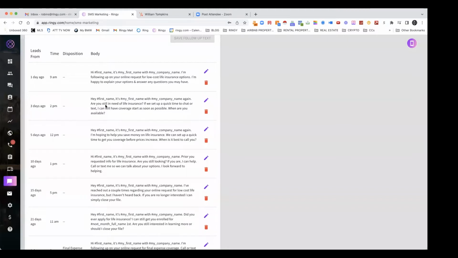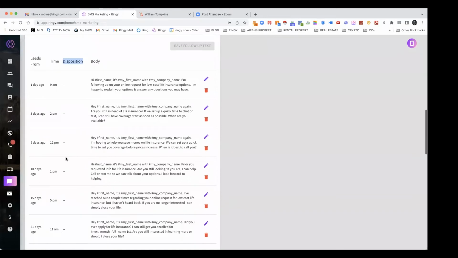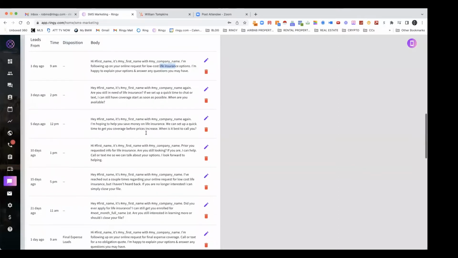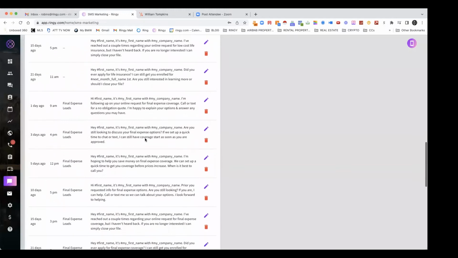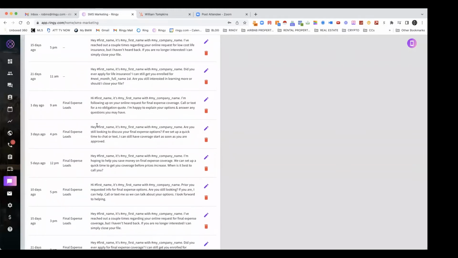Now, what I want to show you is going to be a little different in your business. If you look in disposition, this area right here is blank. What this means is that this is the default message that goes to all the leads that come into our system. So this is for basic life insurance. But if I scroll down a little bit, let's say you're uploading a spreadsheet specifically for final expense.